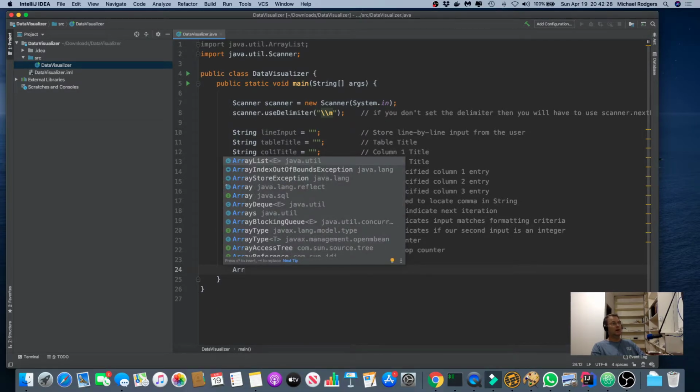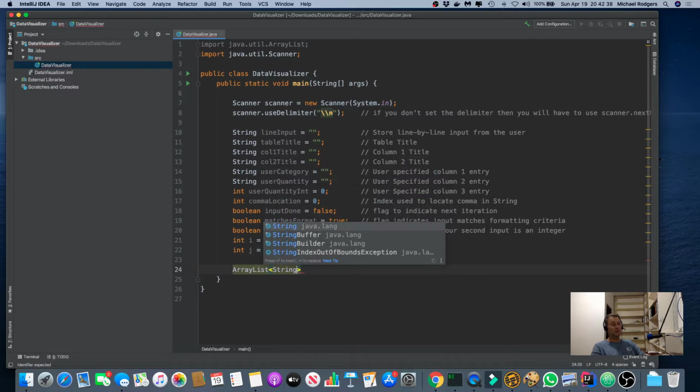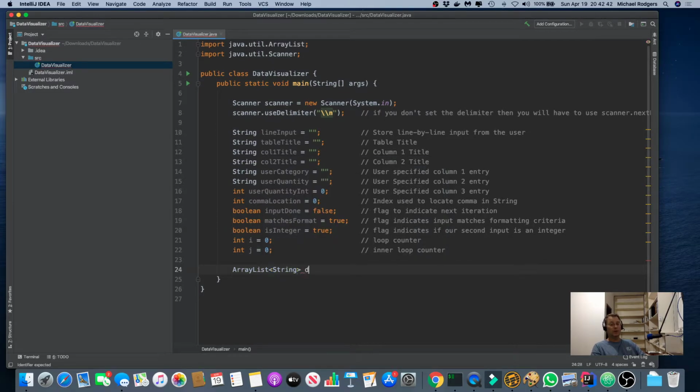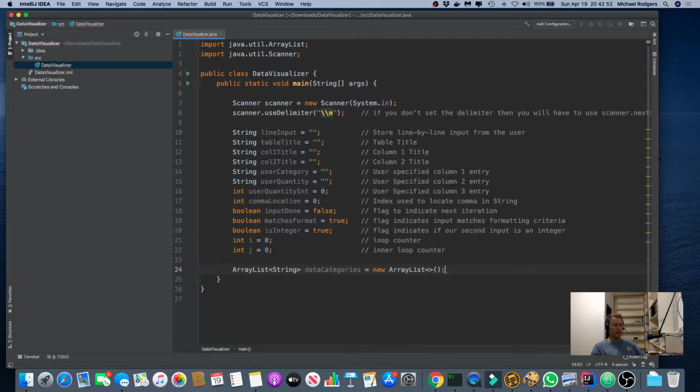Okay, the last two variables we need to create are array lists. Now we've already done the import above. We're going to use our generics notation, the less than, greater than symbols, and we're going to specify that the array list is going to hold strings, and we're going to call this data categories. This equals a new array list.